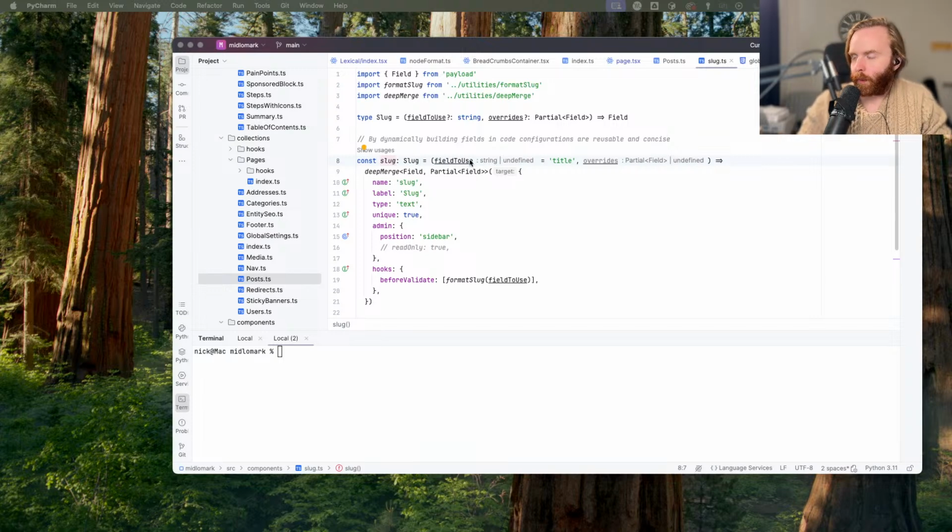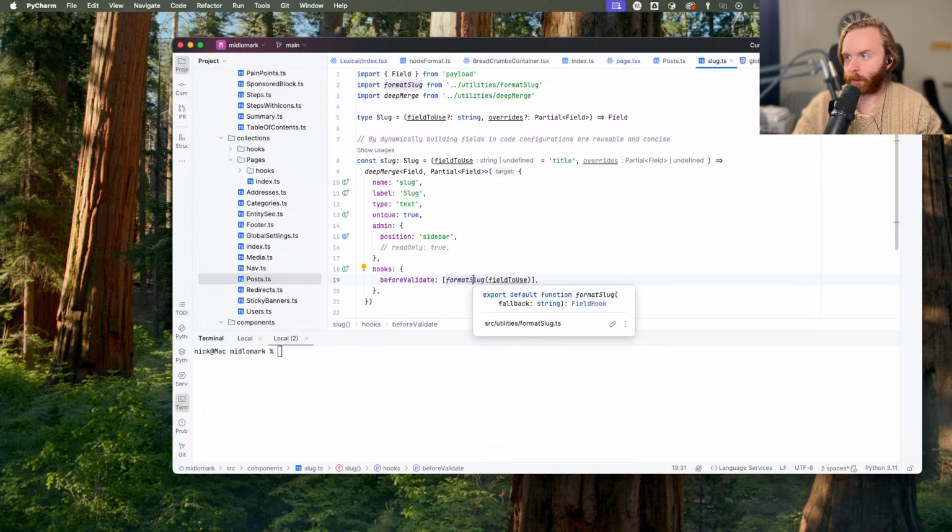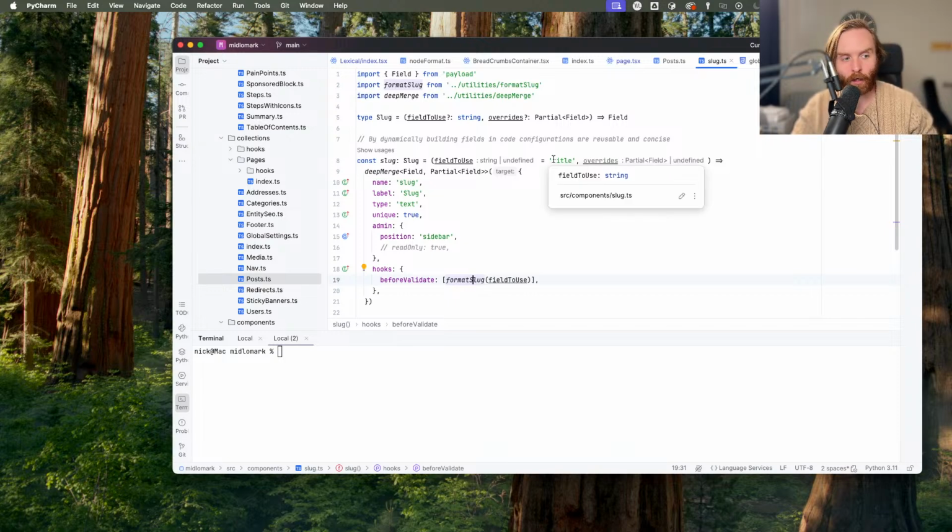And what it's doing is, some of this stuff, I'll be honest, I don't quite fully understand just yet. Still working through that, but here we have our slug type, which is going to accept a field to use for the slug, because we do have this format slug hook right here, which is just going to take the title of the post, or whatever the default here is, title, but it could also be the name of the post or anything like that, and make the slug out of that.